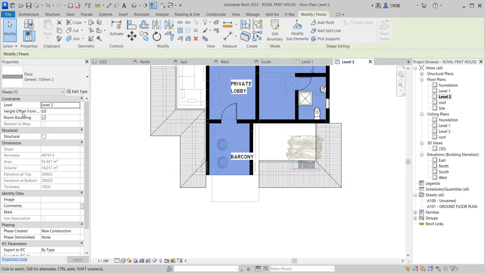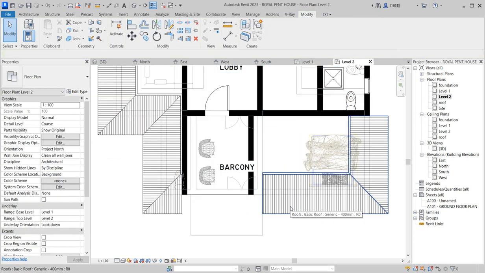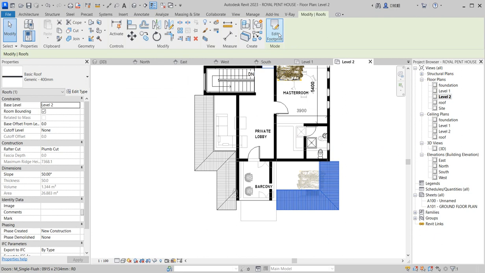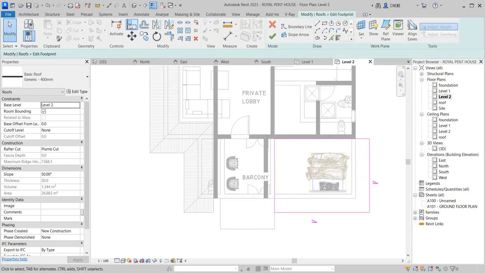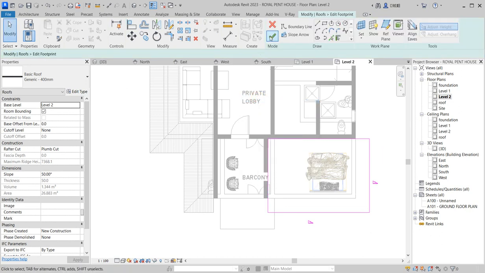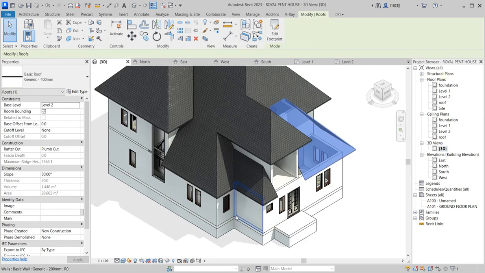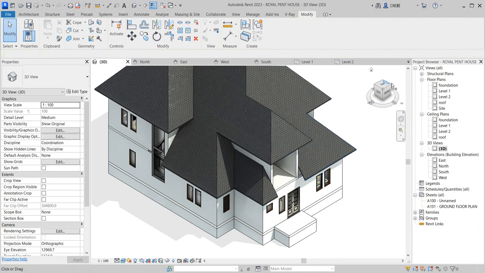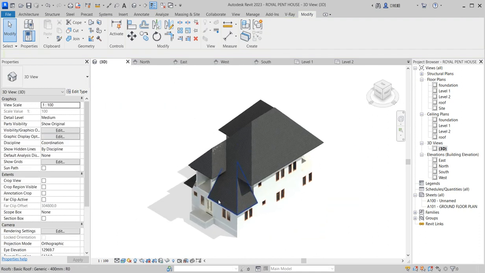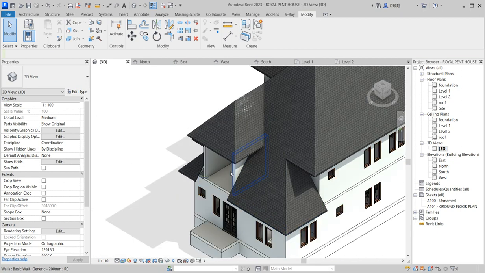So as you have done this one at the upper floor, so this is what you have done. So this one now you need to edit it again. So edit the footprints. So what you do there is that you need to join this, and you click finish. So you do the finishing, then you look back to the 3D and see everything, whether they are intact. So this one is here. Check this one in another way. So this one is there as well. So everything is in order, everything is intact.